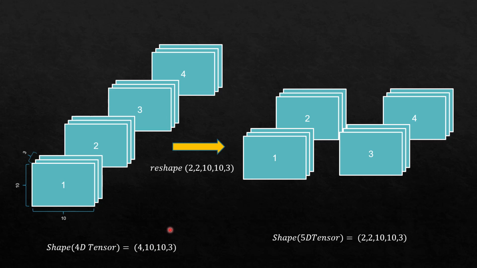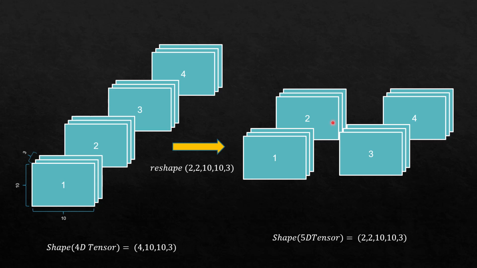And while doing that, we talked about a reshape operation which transformed this single stack of images into a double stack, where 1 and 2 are stacked together and 3 and 4 are stacked together, right? Now we have still not achieved the final product, because we need to discuss the tensor transpose operation, which will help us achieve the final product as well.